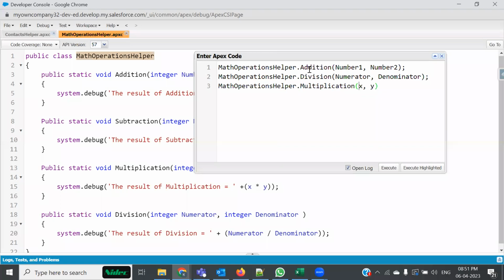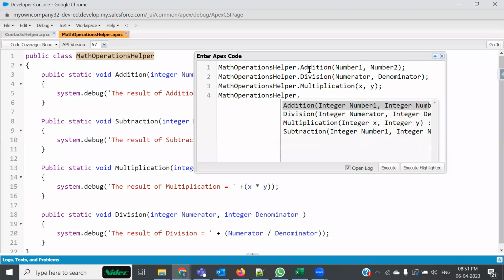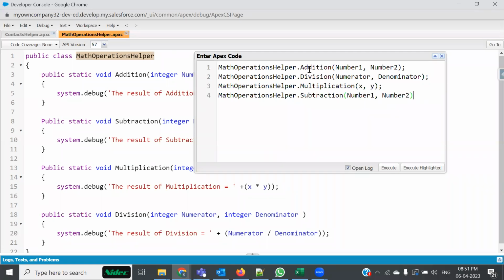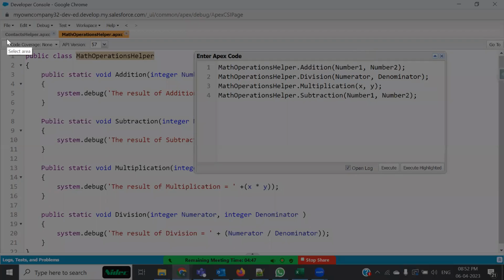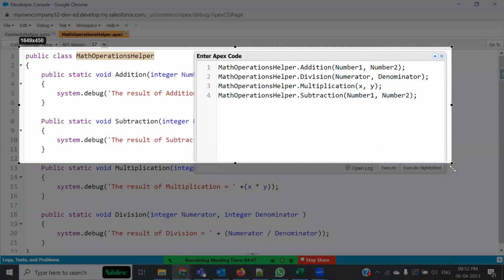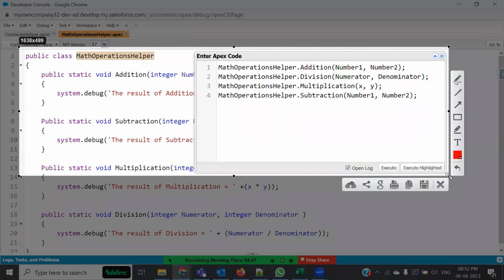This is the first advantage, and the second advantage is that as soon as you put a dot in front of a class, it is going to show you all the methods of that particular class. So this is the benefit. That is the major difference between invoking a static method and invoking a non-static method, right?